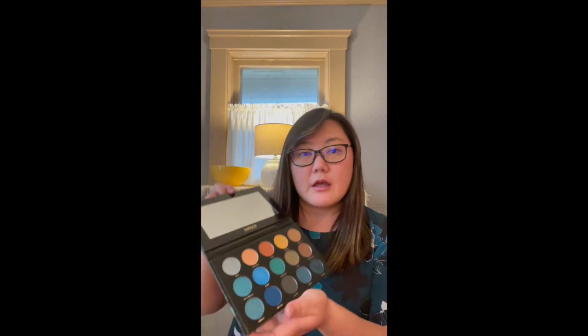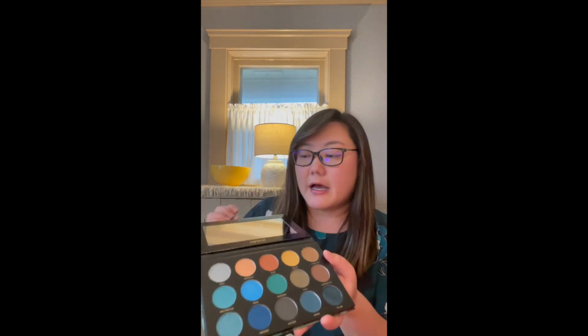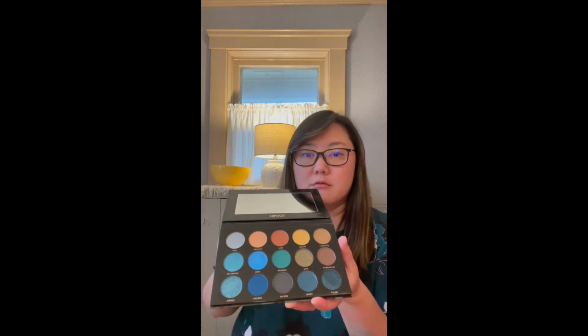So that looks like a nice palette, probably a little bold for my taste, but you know, maybe a going out palette. And it's a little on the big side, so not something great to travel with or stick in your purse, but some fun colors there. And the last item here is from Symbiosis London.